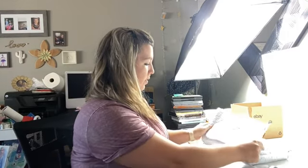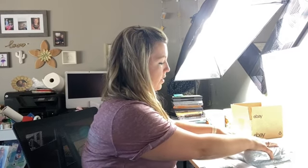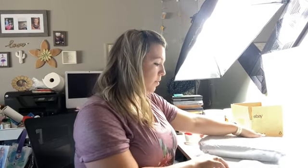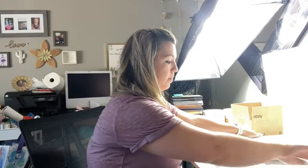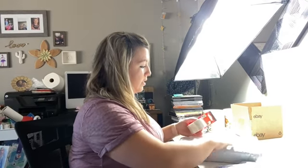I'm going to get these all out today. My mailman already came, so I actually have to go to the post office today. But if you sign up for delivery mail, if you get your mail delivered to your mailbox, you can also have your mailman pick up at your door, so you don't even have to go to the post office if you don't want to. And I pretty much list everything through USPS.